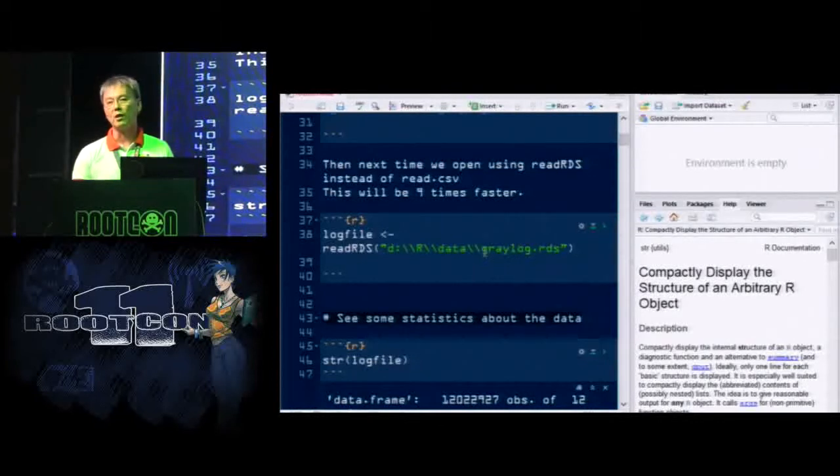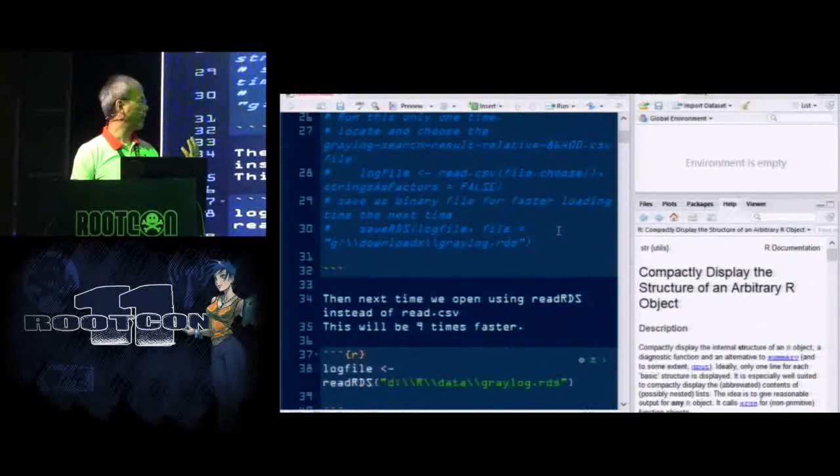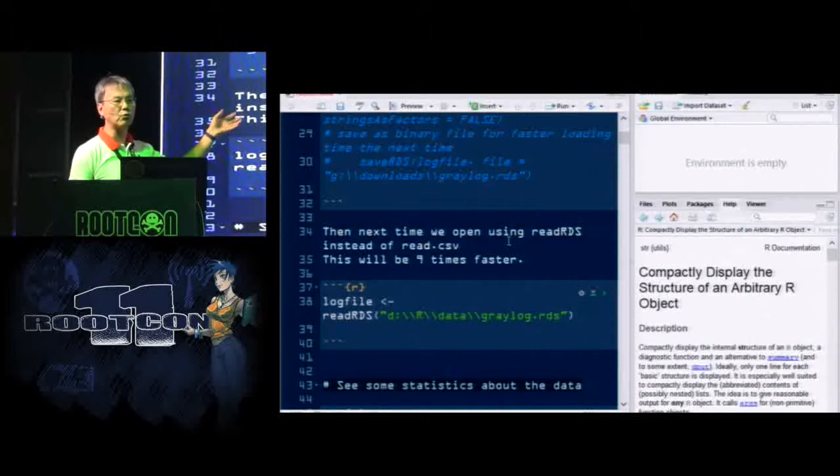So we have an Elasticsearch system running on Graylab. Raymond Nunez is running Kibana, so it's about the same thing. Now normally you would use read CSV, but this one is a slow process. The better one is to convert the file into read RDS so it reads faster.